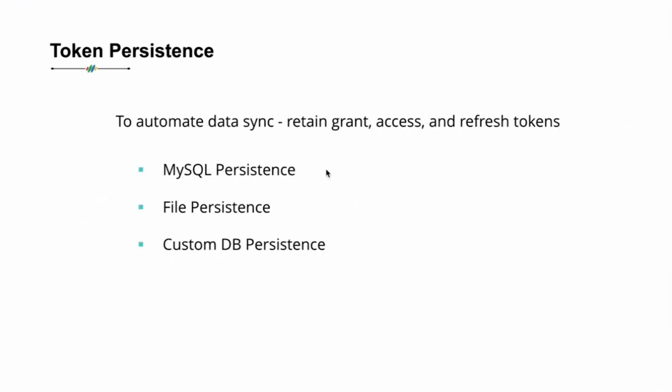Token persistence. Like I said, the SDK has to be able to save tokens somewhere so that it can refresh the tokens on a need basis and then use those tokens when you're making method calls. So like I said, we have MySQL persistence, we have file persistence, we also have DB persistence.